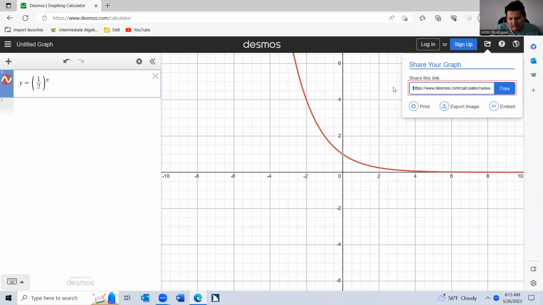Okay, so the link that you feel, a lot of teachers, now you would have to sign in to this. So it totally depends on the teacher in your class. She will say, go ahead and sign in and copy the link. So of course, when you send the link to her, she's going to be able to open it. We don't typically go that way unless the teacher specifically asks for it. So you're going to go ahead and tab slowly so everybody can hear until you hear export image.